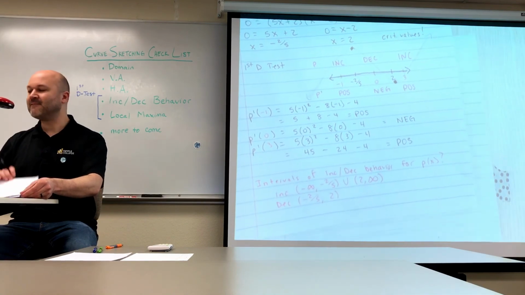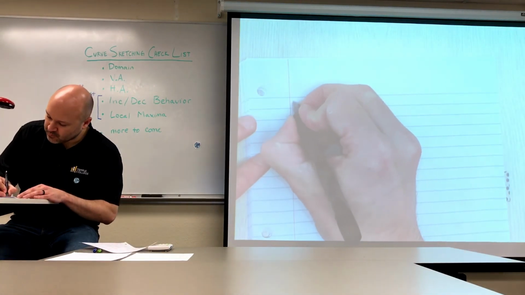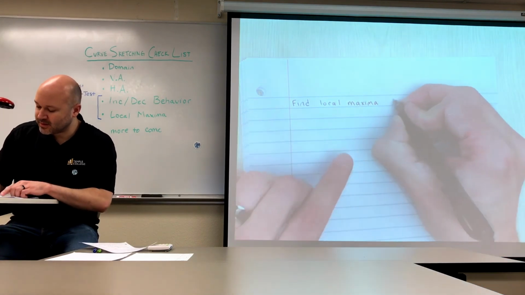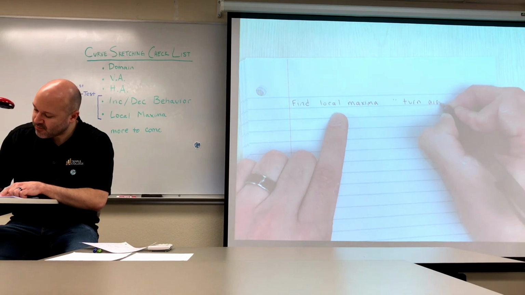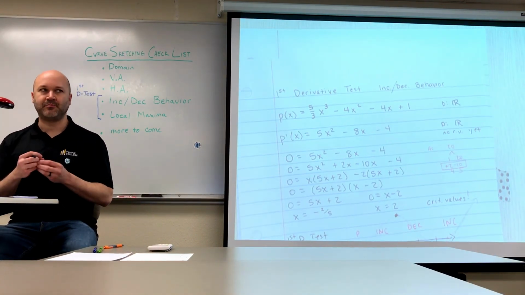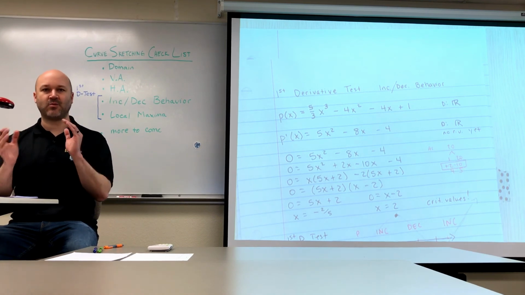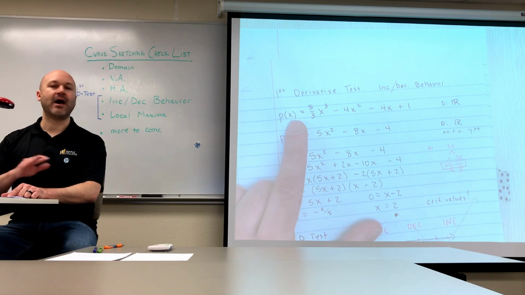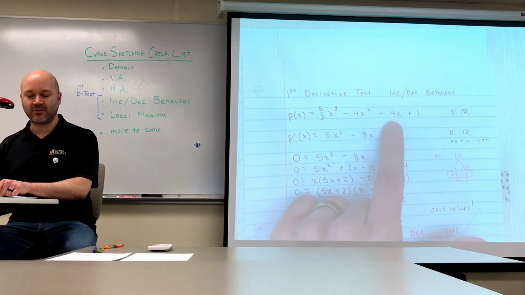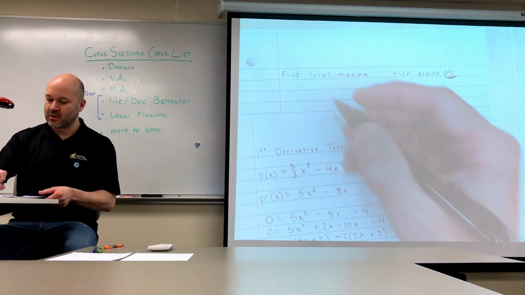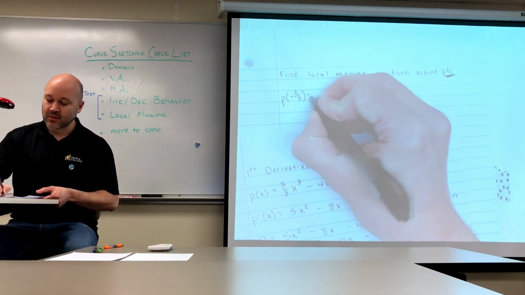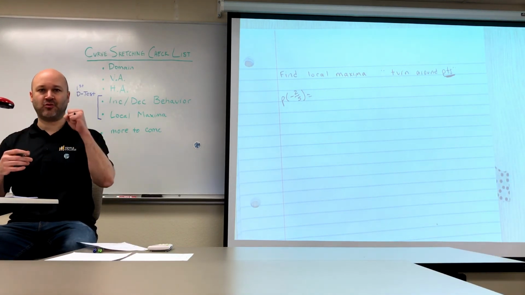Okay, well, if I want to find the local extrema, or the local maxima, that is just fancy for turnaround points. If I want to find the actual points, well, to find points, you just plug an x into the function and spit out a y, and you've got your xy coordinate. So I'm going to go back to my original function. I'm done with the first derivative test. I don't need to use that anymore. I'm going back to my original function. I'm going to plug in those critical values and just figure out what those y values are. So I'm going to evaluate p at negative 2/5. And then whatever the y value is, that's going to be that turnaround point.